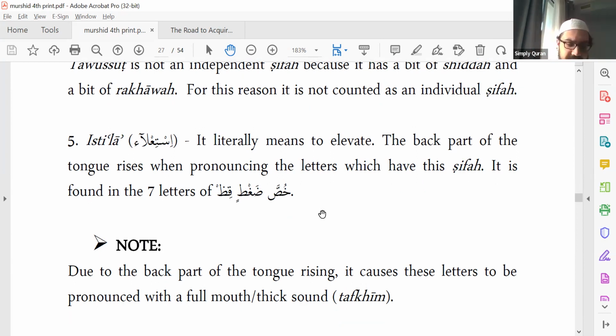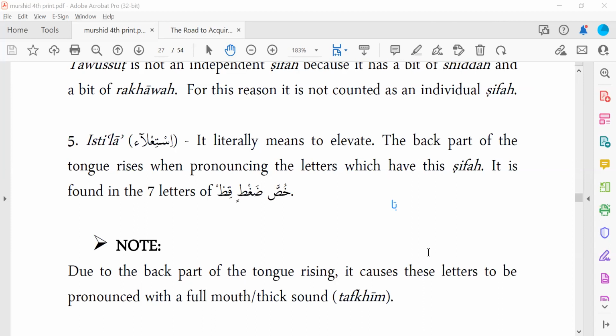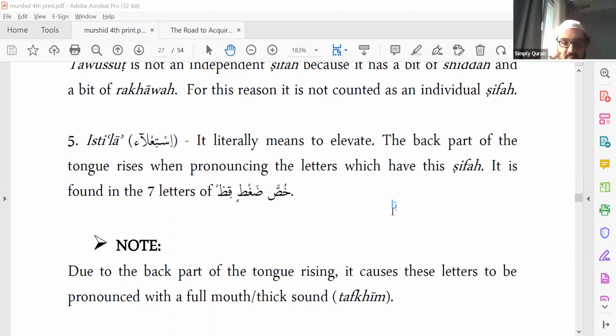So for example, this is very easy. Take any letter and just put an alif after it. Take, for example, the ba and put an alif after it. How do you say this? Is it ba or ba? It's ba, which means there was no elevation of the tongue. The back tongue did not move. So you can say it's empty. We can use empty and full. Empty mouth means the tongue is flat. It did not move. When we say isti'la, the back of the tongue is being raised, like the ha. Again, there's no movement here. If there's slight movement, try to eliminate it.